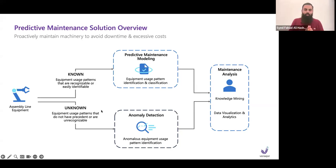The model is going to be recognizing what the patterns could be, depending on the time constraint, the physical location, the vibrations or the temperature or the country that you have put it in, the humidity level, or even the usage as to how much usage you're getting out of it. And depending on that, we should be able to get the information as to when the next maintenance is supposed to be done or when a part could be deceiving you and bring your production down.